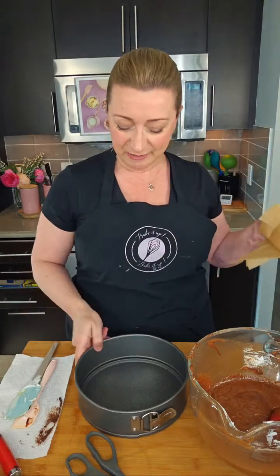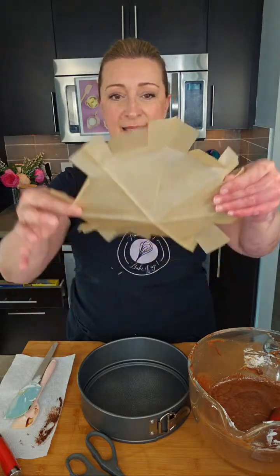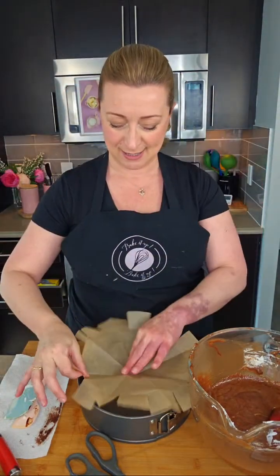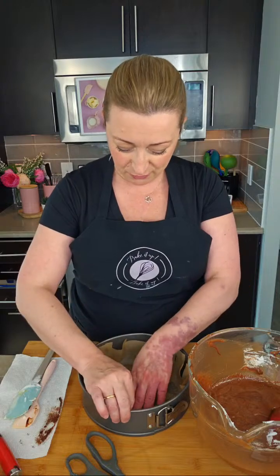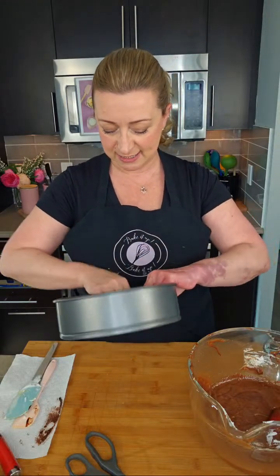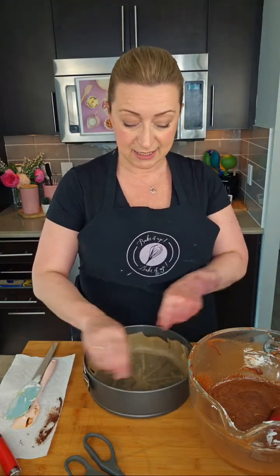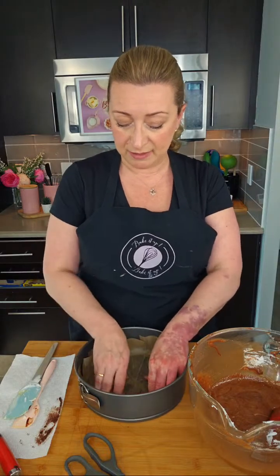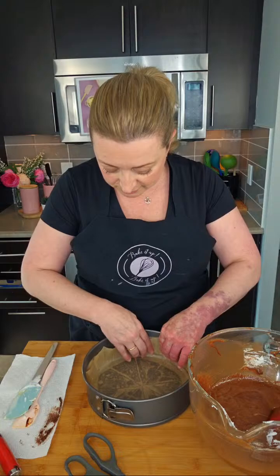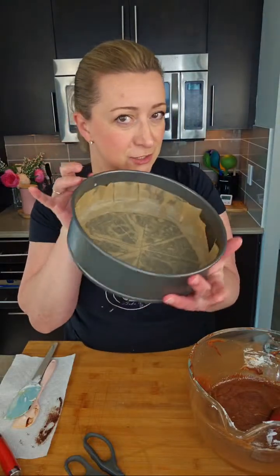All right, a little bit of non-stick spray, to make sure that the parchment paper sticks to the bottom. And look at this. Place the parchment paper at the bottom, and all these parts that we have cut, they're gonna stick to the side. And now we also have some parchment paper on the side of the baking pan. Right? Isn't it a good tip?